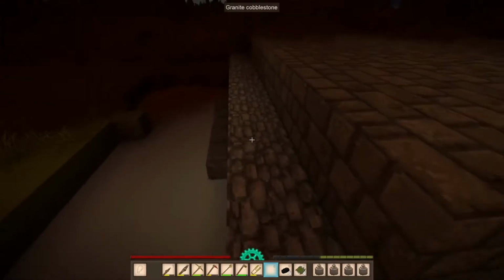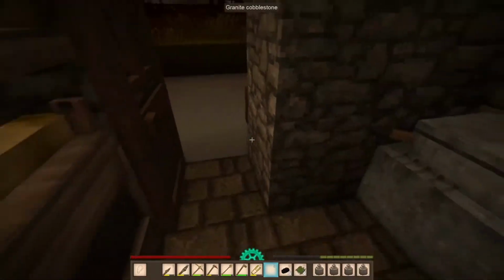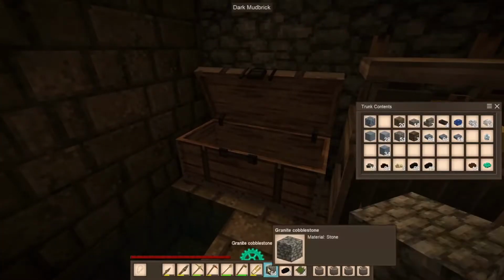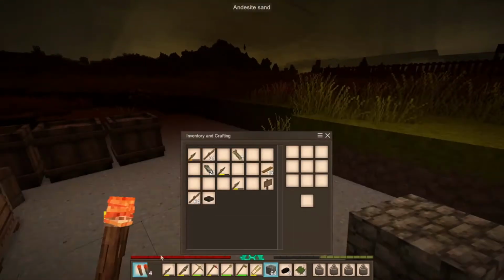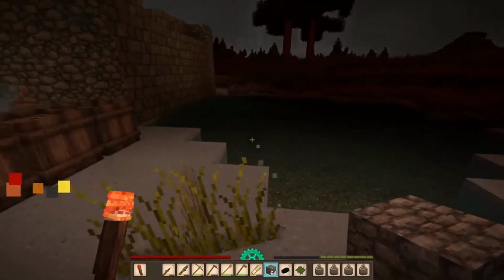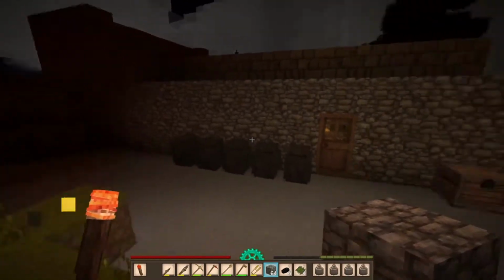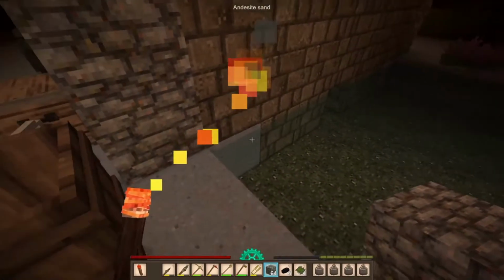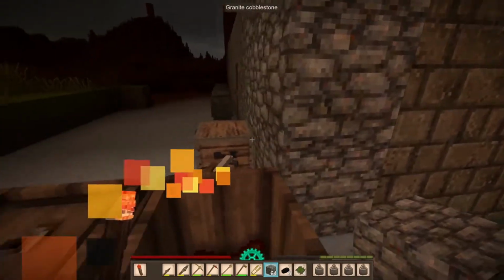I did get some cobblestone, so maybe I could at least work out the outline. Where'd it go? And torch. So let's see, this house is currently, that's 7 wide, so it's 9. Like that wall to this wall is 9.